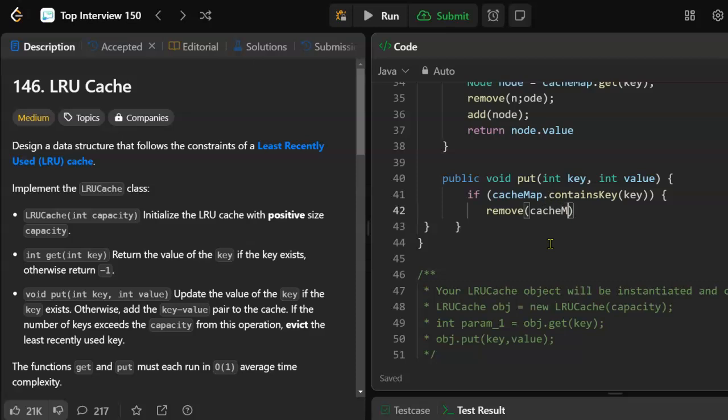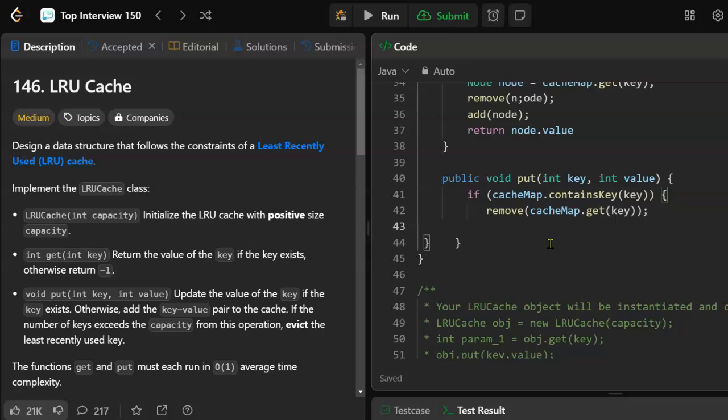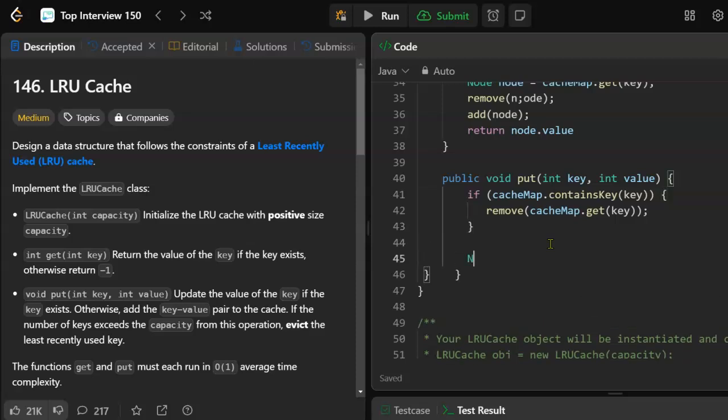Remove cache map dot get key. All right, so that'll get the node and it'll remove the node. All right, create a new node. Node is going to be a new node with the key and the value.